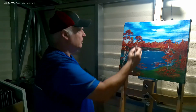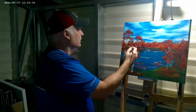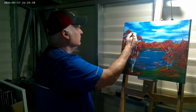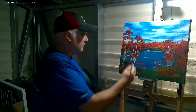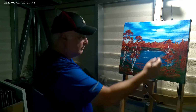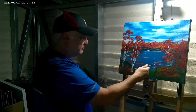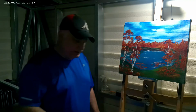First I used the Elysium Crimson. Then I came back with some yellow mixture and some orange and hit the highlights. I also came back down here and put some leaves where they fell down from the tree, and some right through here in the water as well. And that's all I've done.